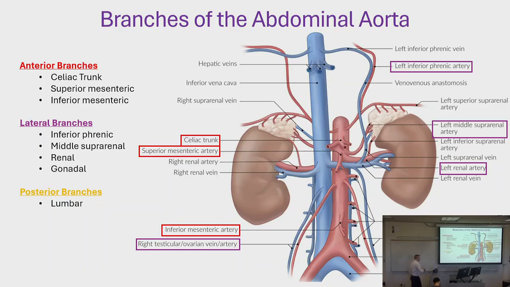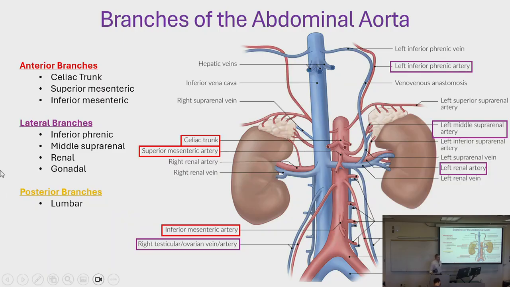All right, when you're looking at the lateral branches, you have your inferior phrenic, which is the first branch that comes off laterally. What is a branch of the inferior phrenic? Superior suprarenal. We'll differentiate it later from inferior suprarenal and middle suprarenal, but superior suprarenal comes off the inferior phrenic. You have the middle suprarenal, which comes directly off of the abdominal aorta, going into the suprarenal gland. And then you have the renal, which we said was at L1. And then gonadal, where does that come off at lumbar level? L2. Okay.